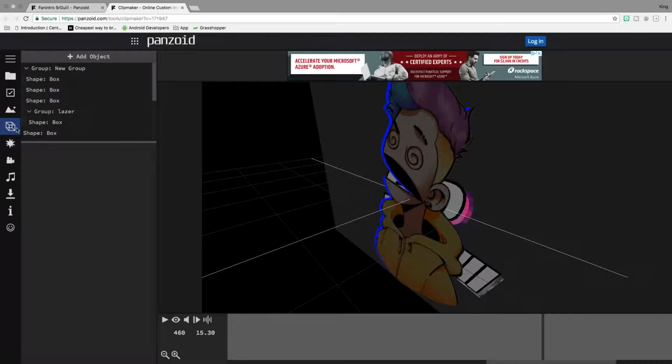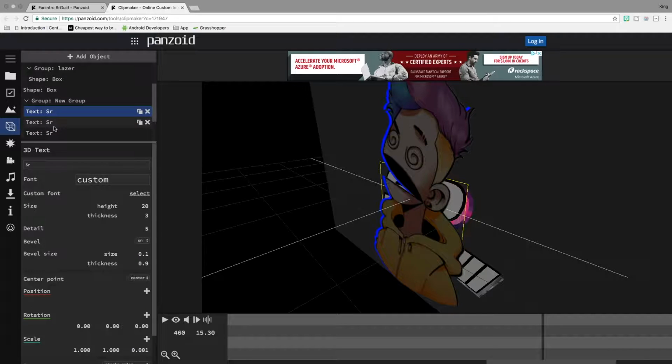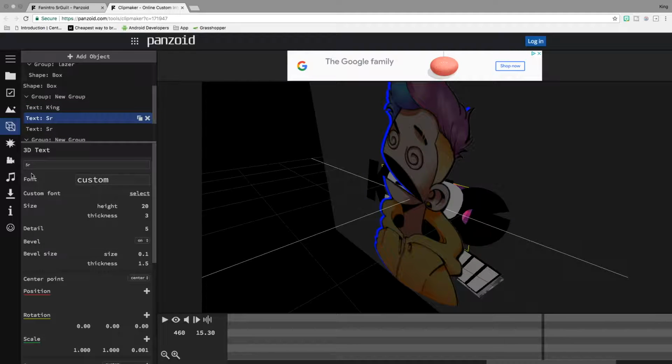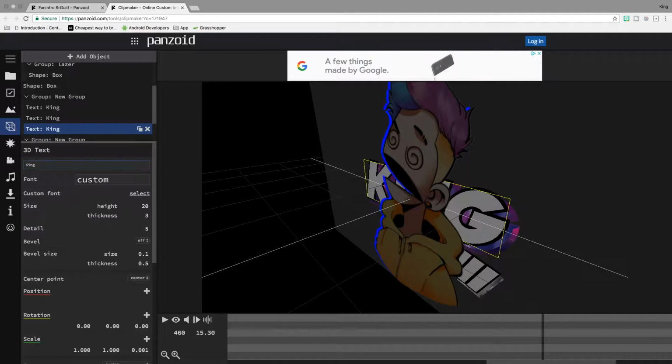This is to edit. Then you're going to look for the one that says text. You scroll down to text. You will delete whatever text they have at the moment, and you will put your channel's name here. I'm going to just put mine real quick. It's King, and I have to do it 3 times here. It's 3 different texts. So 3 different times you have to write it.